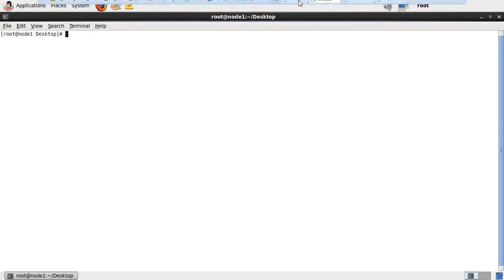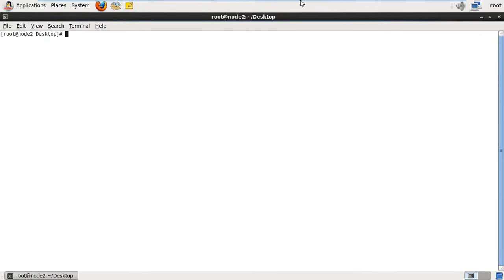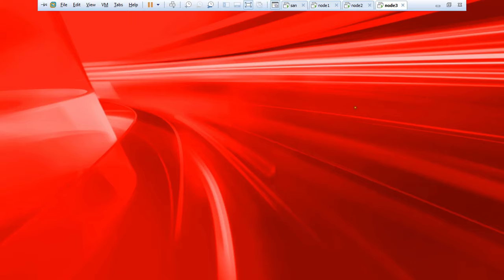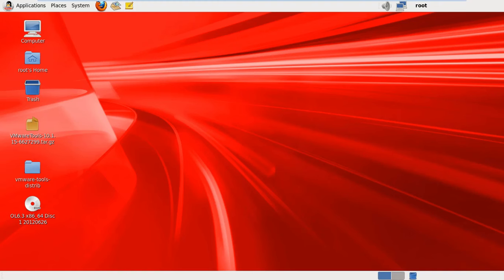Hello everybody. In this video, I'm going to take you through the procedure of adding a node in the existing cluster. Alright. So I have a two-node setup, as you can see on the screen. Node 1, node 2. And I have a storage area network. So node 1 and node 2 are linked with the storage area network, as you all are aware of it. And this is the existing cluster. I am required to add the third node, which I have just included.